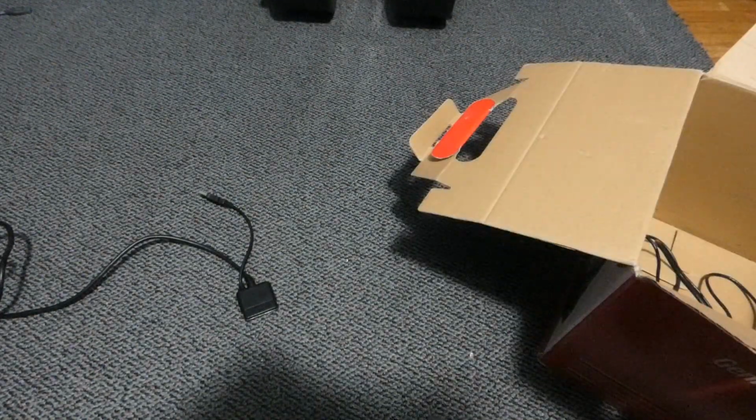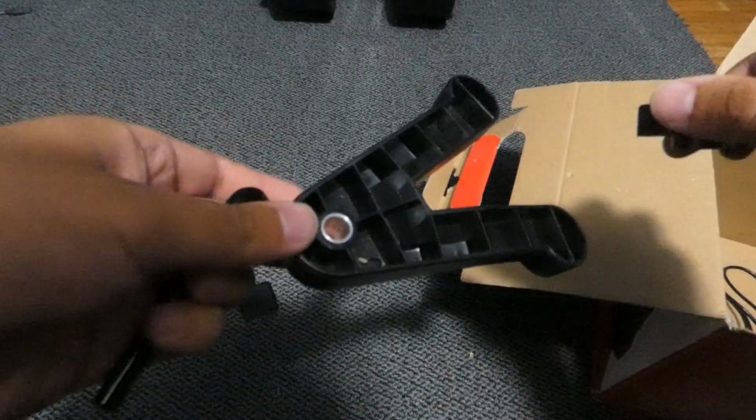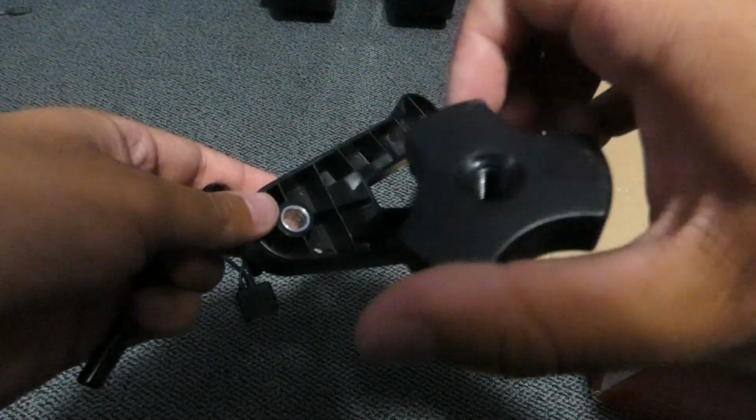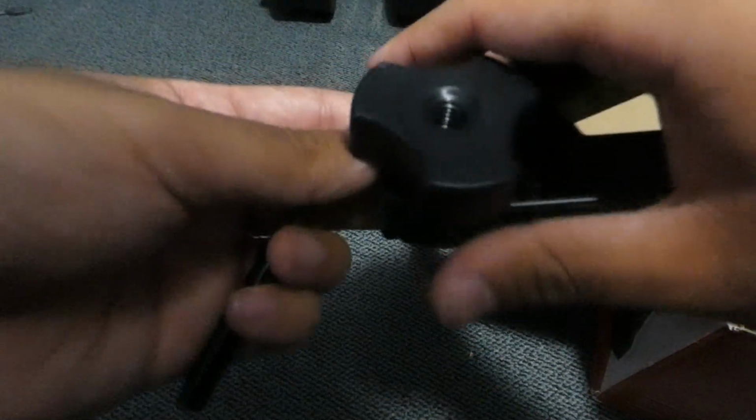Really? Play on your thighs? Apparently the second section of the manual says you could play with your thighs other than on a desk. So it appears in the manual that you use this little 3-piece thingy, like for the table clamp, and you put this on the bottom and jam this little Allen wrench screw, because there's no screws whatsoever in this box, and then just make it out.